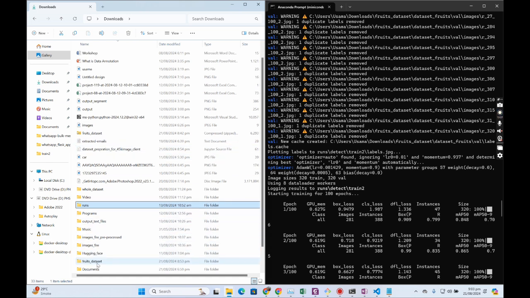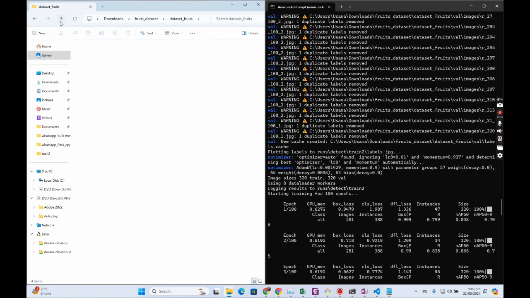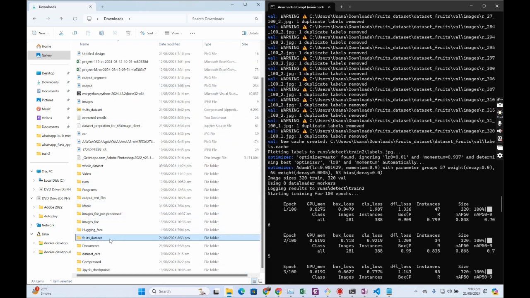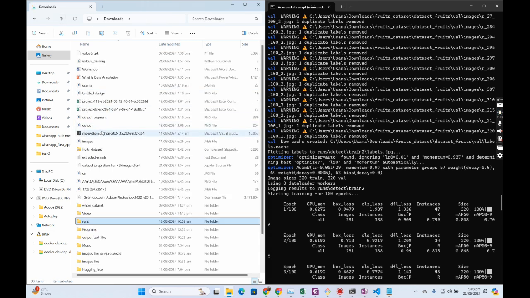And yes, the folder is here, so you don't have to worry about that. Let's see, train, detect, label underscore image. It is there, but I guess it is not showing us. Runs, detect. It should be creating a folder like this, okay?